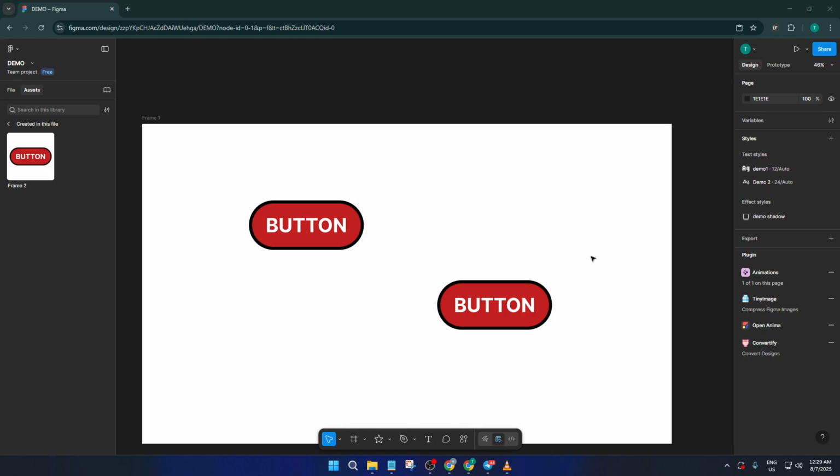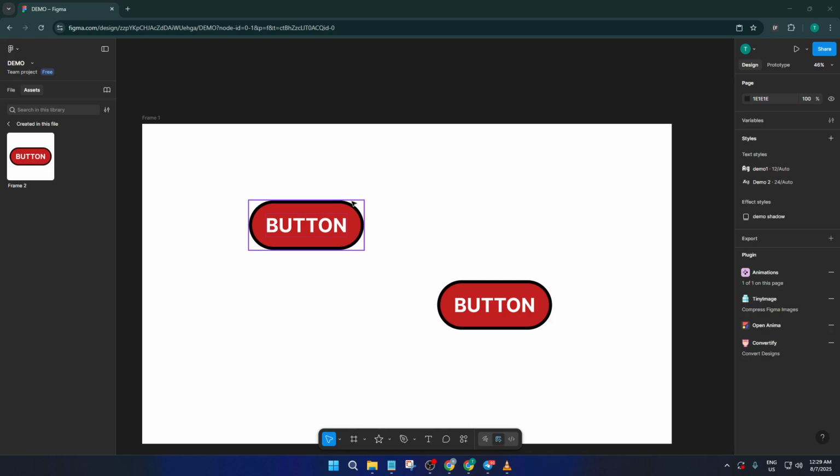Alright, let's jump right in. You've probably noticed that when you select certain buttons or shapes in your Figma file, you see a purple outline around them. That's a key signal in Figma's interface. It tells you that what you're dealing with isn't just a simple shape or text block. Instead, it's actually a component, more specifically, an instance or a variant of a component. Think of components as reusable templates. They help keep your designs organized and consistent, but sometimes you need to break away from the template to make custom changes.